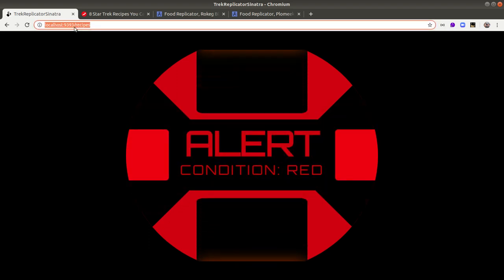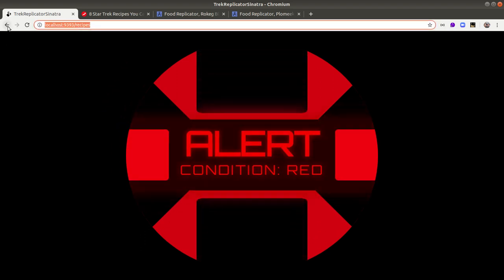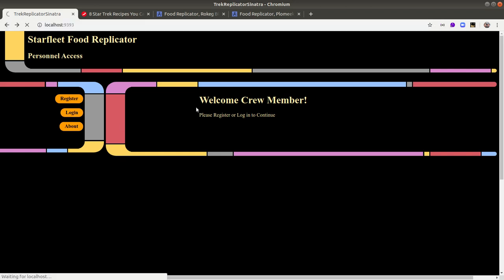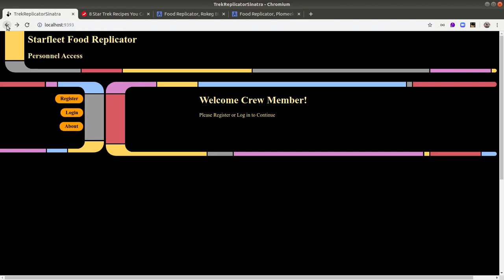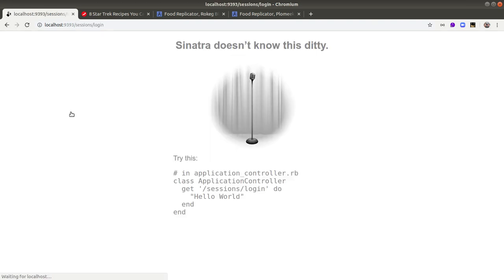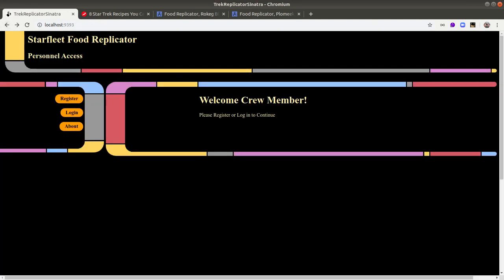Right, so this is the exact same page, so I'm going to copy that, right? Recipes, we're going to log in. We'll log in Beverly Crusher again. Oh, wait, hang on. My router's doing a weird thing here. Just go back here.